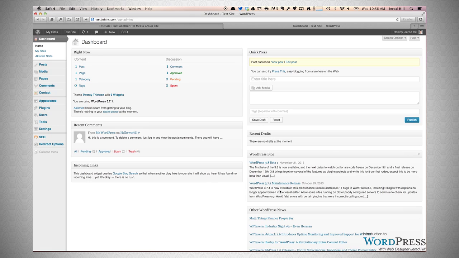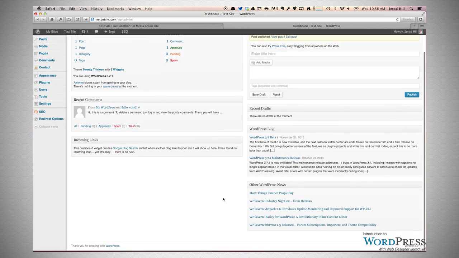So if you are version 3.7 or 3.7.1, it includes the ability for automatic updating. So you don't actually have to manually update anything anymore. It's a pretty neat deal. So if your website is compatible with that, then you won't have to worry about that. Or if a company manages that aspect of your website for you, then you don't have to worry about that.